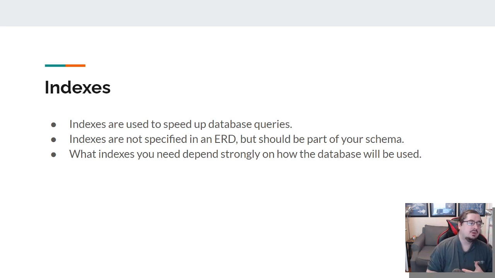So let's say I'm looking for just the products that have the category of belt. I don't want to look through all of the products in my database. I just want to look at the belts or the belt buckles. That would be a case where I want to add an index on the category so I can quickly get to just the things that have the category that I want.